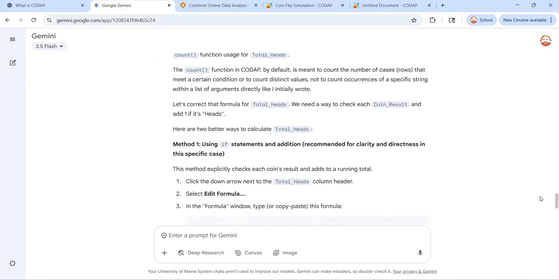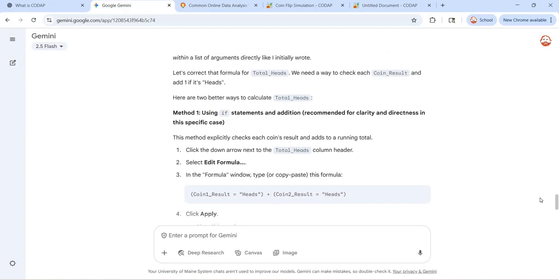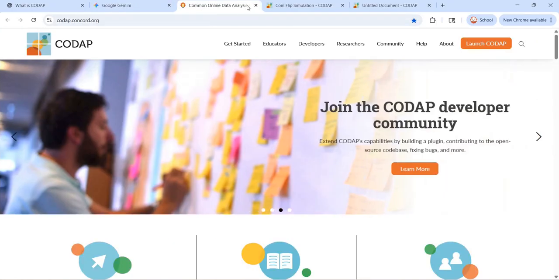Its suggestion is to just add up the logical formula. So it checks column 1. If it equals heads, then it puts in a 1 here. And if column 2 equals heads, then it puts in a 1 there. So it's really counting the number of heads that we're getting. Let's use that as our formula for count instead.